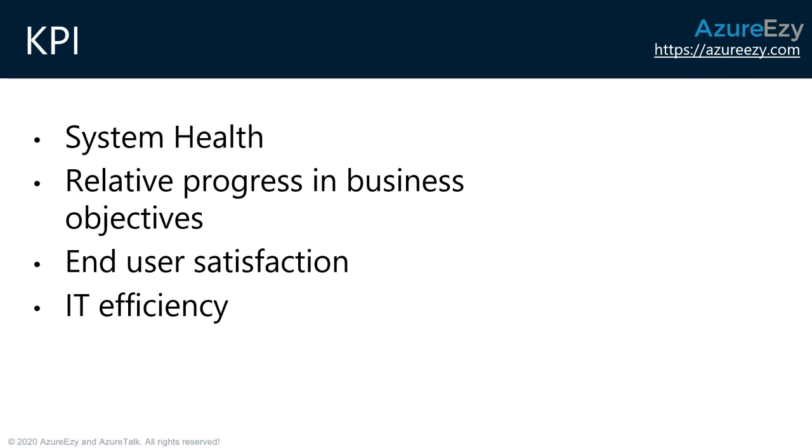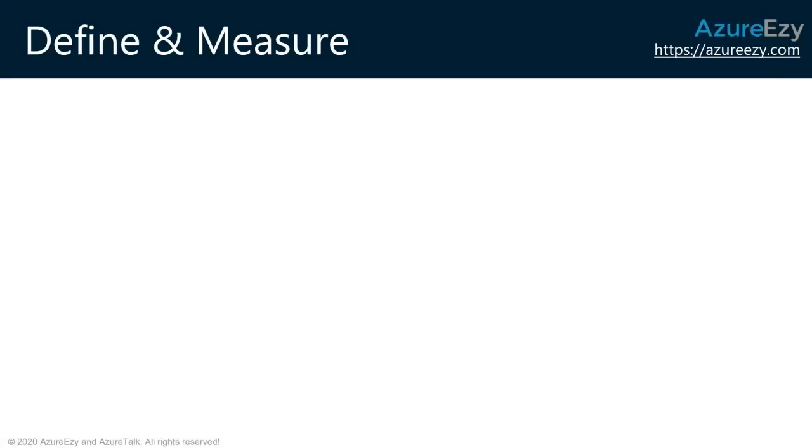The efficiency is not there. IT is not able to match the expectation of the application in terms of automation, alerts, availability, and all those things. So that is also one of the KPIs for your application monitoring. Now you need to define measures. When you are looking at your metrics and your KPIs, that is going to define your key performance indicators, the things that we need to make sure are happening, and then you need to define certain things.